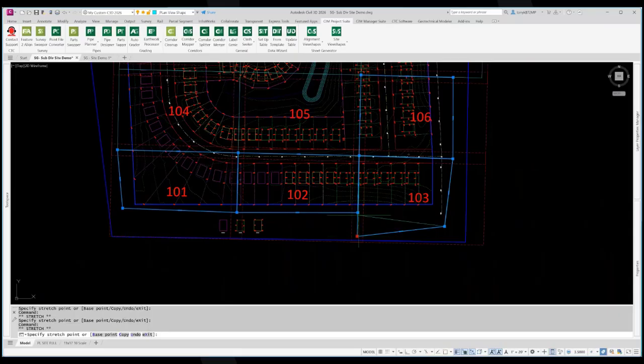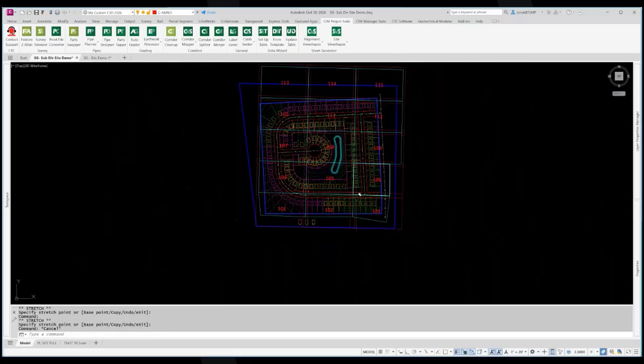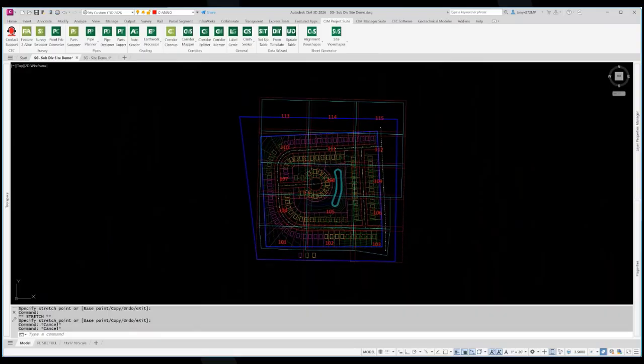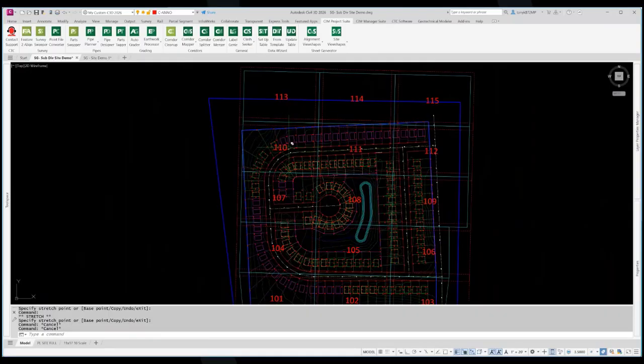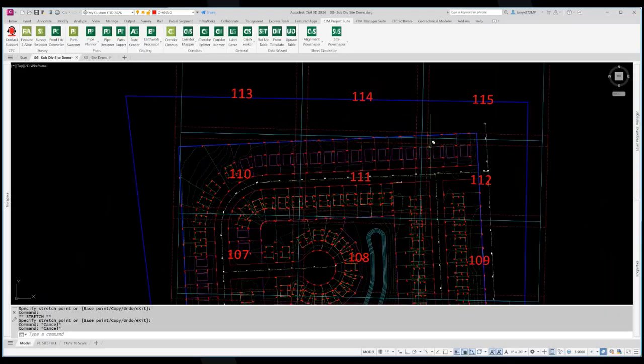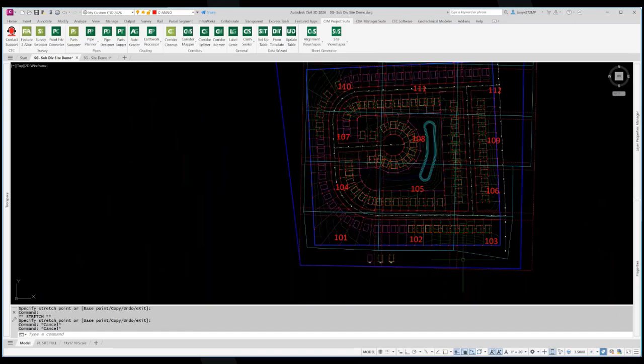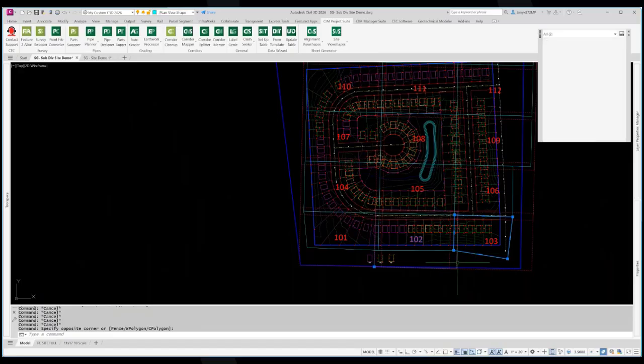Okay, so now let me drag this one up too. So now we've got our layouts completed for this. You can also rotate these, move these any other way you like. Actually, I see we missed some stuff here, so let's move that up. I'll just do a select similar.